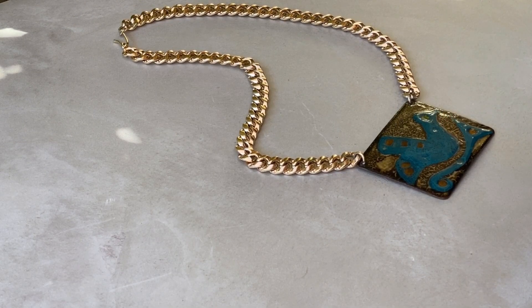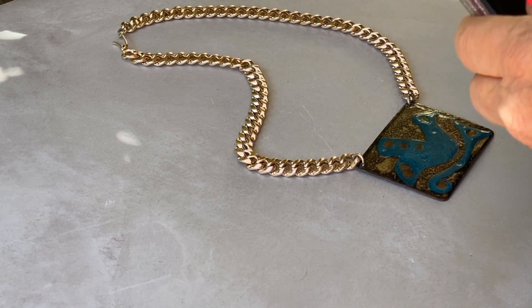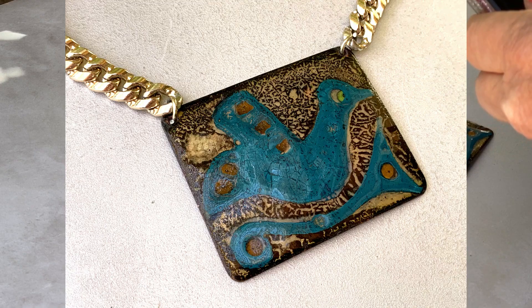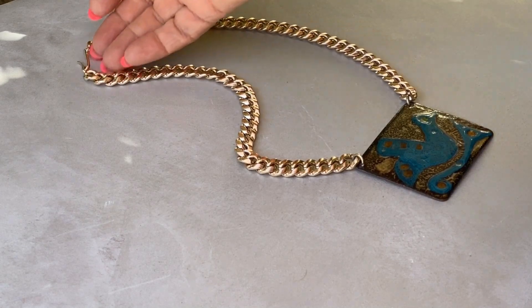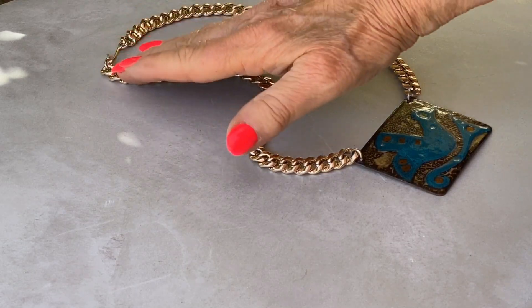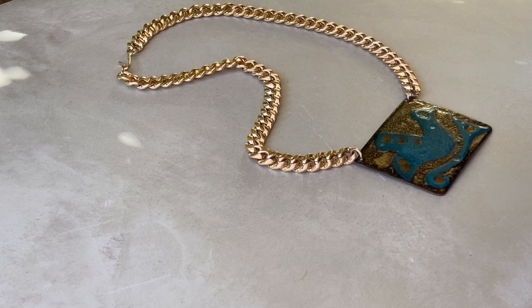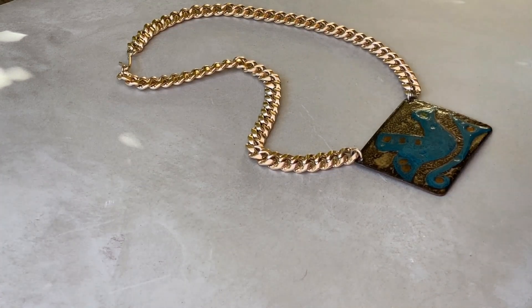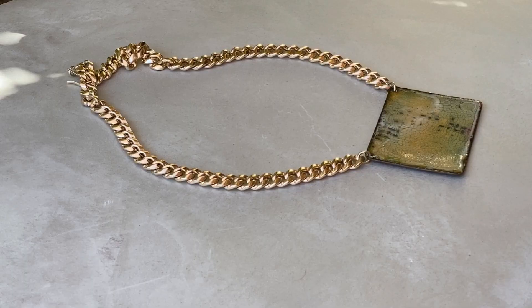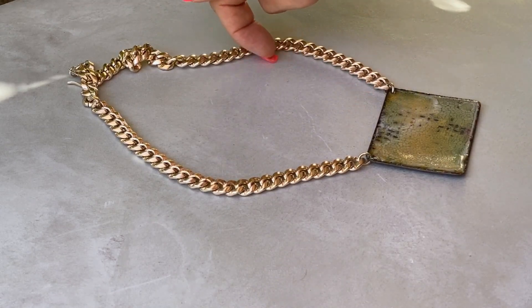Got old jewelry in your jewelry box? Get it out, photograph it, and sell it. It's very simple with a smartphone — just get in nice and tight with real simple backgrounds, because if you get too involved with the background, you'll lose the jewelry. I'll do several shots because I want buyers to know how big the chain is. I'll turn it around and shoot the back. It's always good when photographing jewelry to outline the shape of a person's neck so they get a better idea of what it would look like.